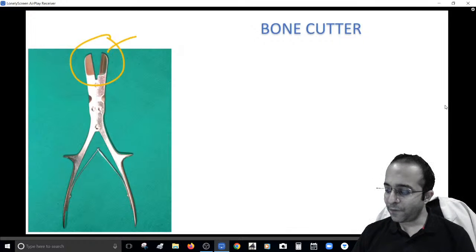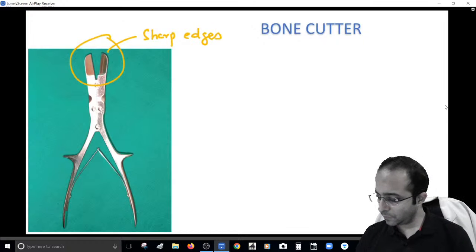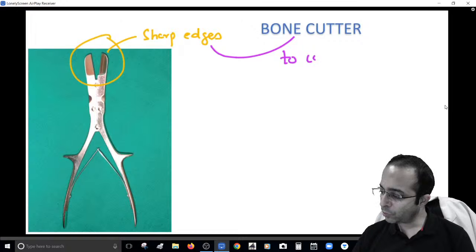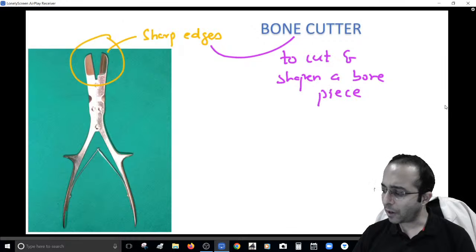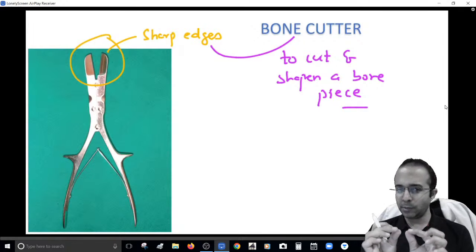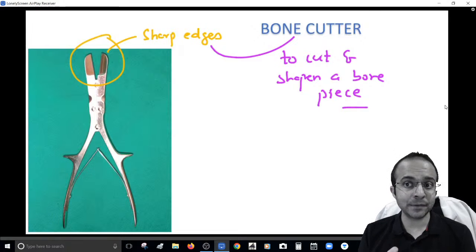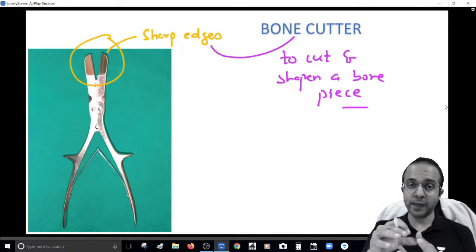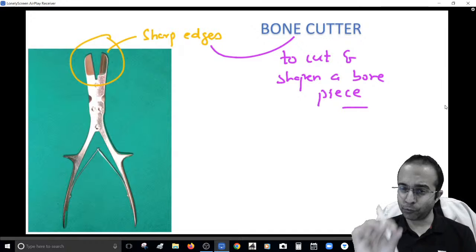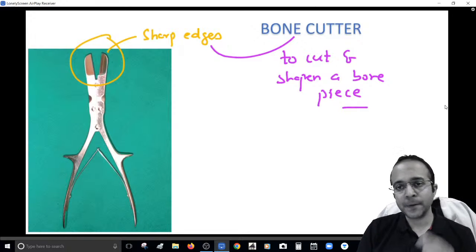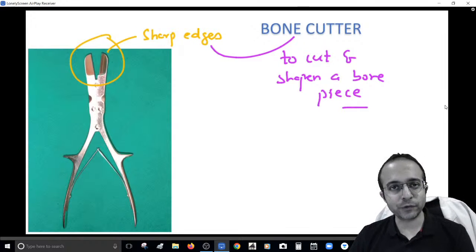What you would find with the tips of a cutter is that it will have sharp edges, perhaps to cut and shape a bone piece. Sometimes, like when we are doing bone grafting, we have to cut a bone piece and give it a particular shape to let it fit into a particular gap. Like we have done an osteotomy and want to shape the bone piece to a particular shape. That's where the use of a bone cutter would come in.